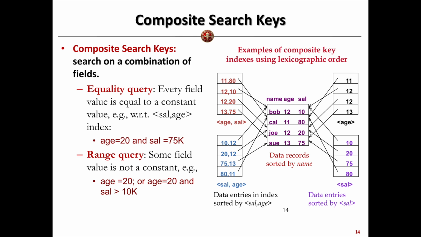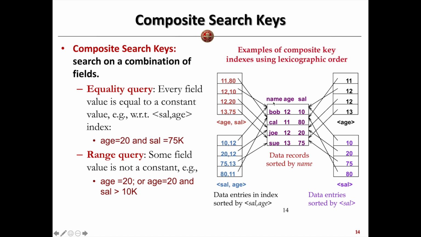Inside this table, we have so many records about some person. This table has 3 attributes: name, age, salary of the person. And we have 4 tuples: Bob, Cal, Joe, and Sue. Right? We also provide the name, age, and salary of this person. If given one table for storing the data, how many index tables can we create? The answer is we can have so many different index tables depending on the search keys.